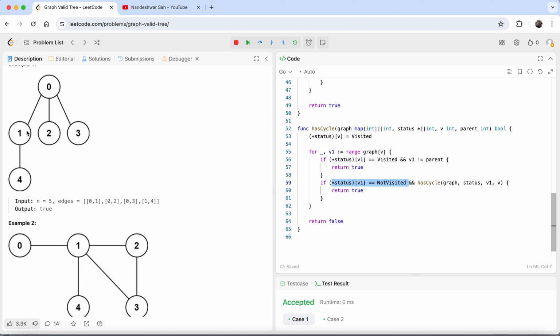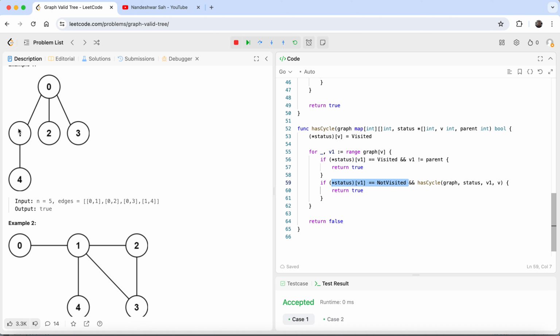So for this 1, from here we go and try to find out all the children. From here, this function is called again. We'll come back to this place, and this time we're passing the parent, that is 0. For 1 we are passing the parent 0. So we'll come back here again, and we know the parent is 0, and for 1 we are going to get all the values. So for 1 we get the 4 also, we get the 0 also.